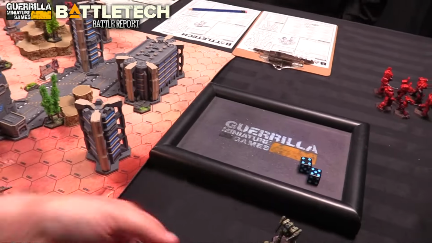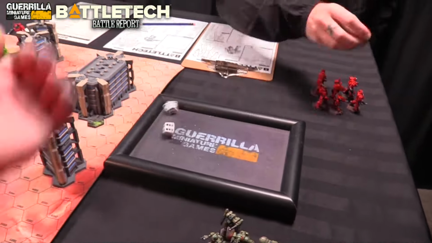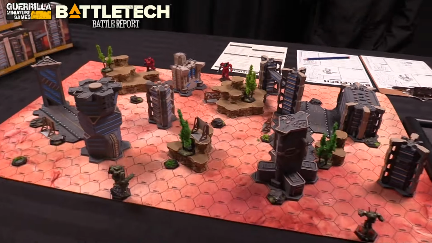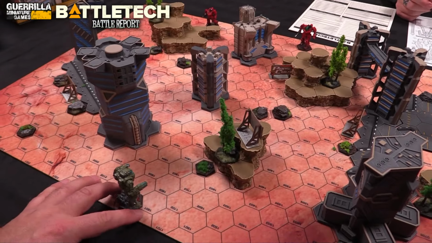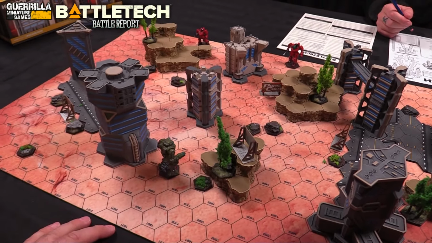Initiative. Real quick, I got a 5. I'll try it again. I got a 6, slightly better. Not as bad as that. So you have initiative, which means I have to move first. Yep. They're slow, but he can jump 3, which is very funny. So he's going to move 1, 2, 3, and just go right in the middle.